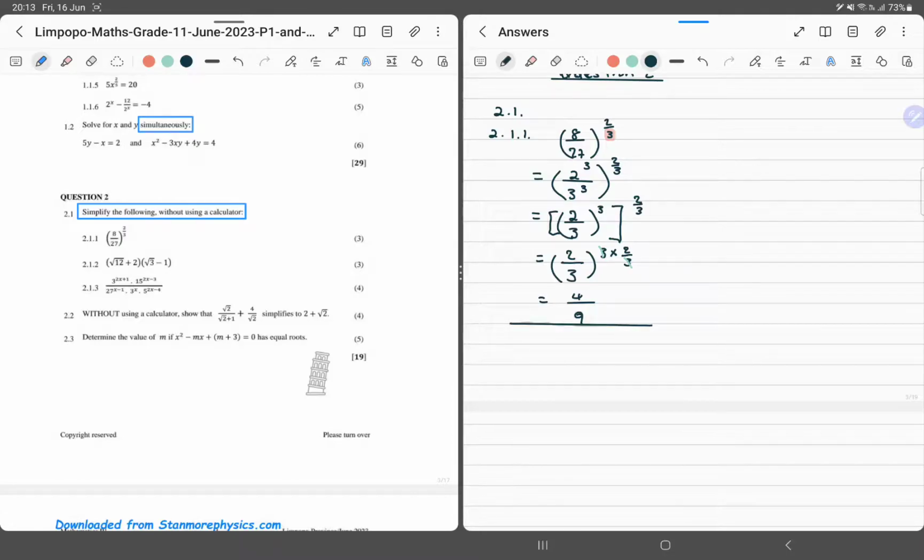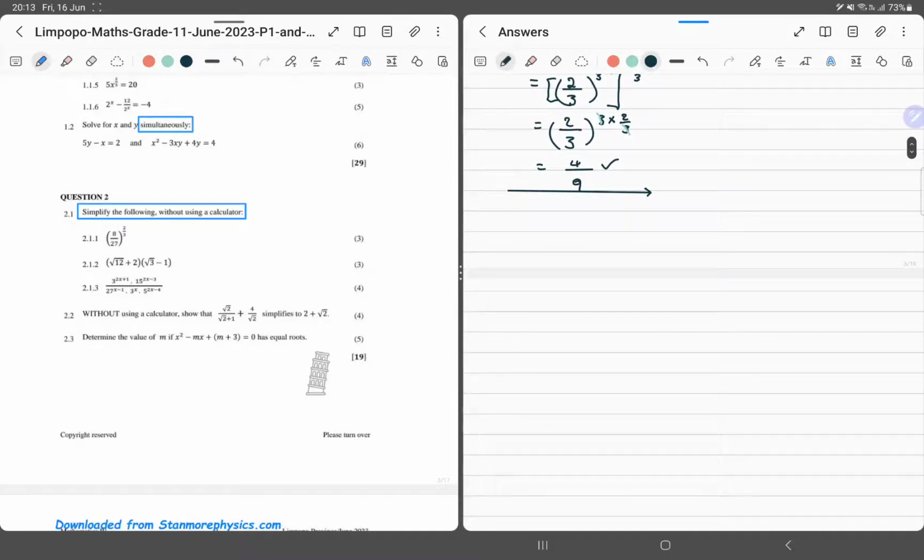So please don't prolong too much. Of course, these ones have a tendency to take up space and time, and yet the marks are not that many. We're getting only 3 marks. So obviously changing those 2s into those cubes is important, and essentially factoring out that exponent is important. The rest of the gymnastics, honestly speaking, is what should happen. Okay, I think that is cool. We've got our 3 marks.